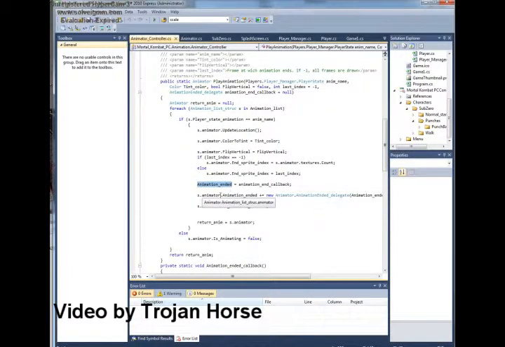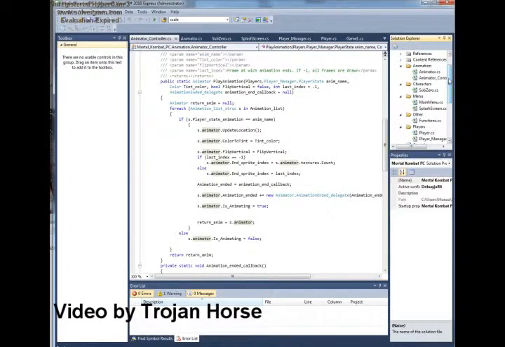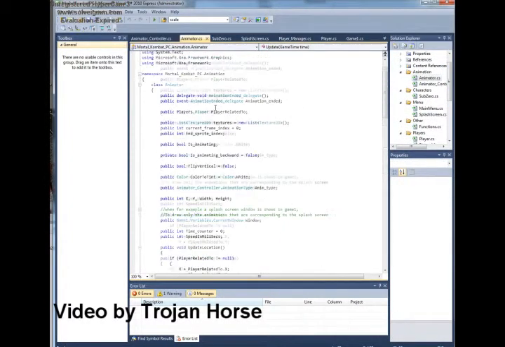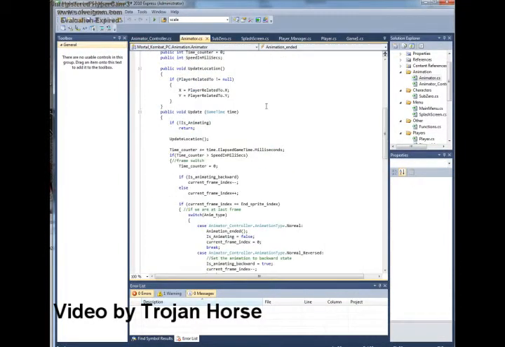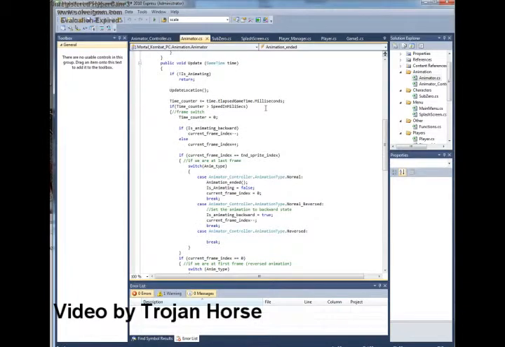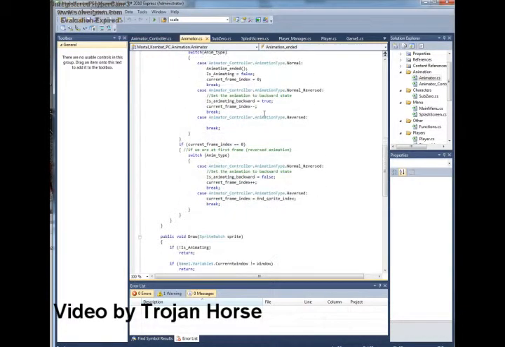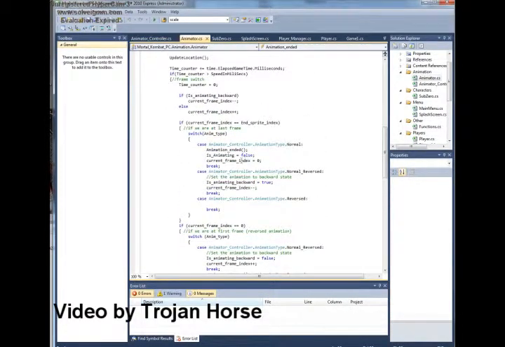Now I assign an animation ended, which is in the animator. So now go to the animator. Here is pretty much the same thing, same delegate, same animation. And now when we are here, if we are at the last frame, and it's a normal animation type, we raise the event animation ended.